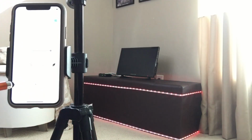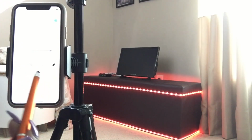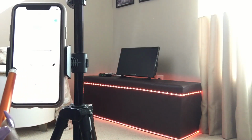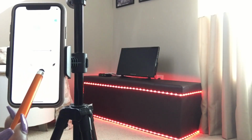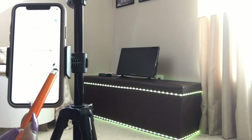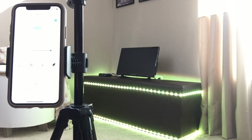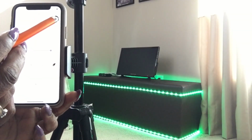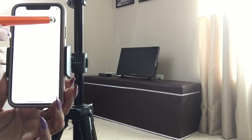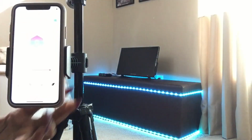I'm going to have to actually check out these different modes a little bit more, but the four different modes are the music mode, the colors, the scene, and the DIY. And this is your app. And you can also turn your lights on and off right here. They're off, and then you can turn them back on.